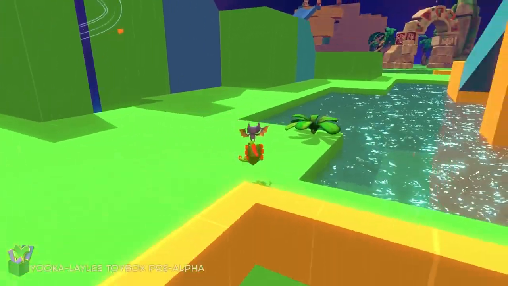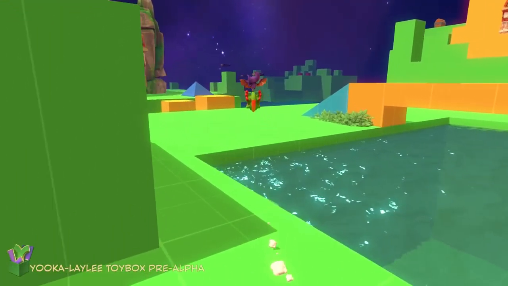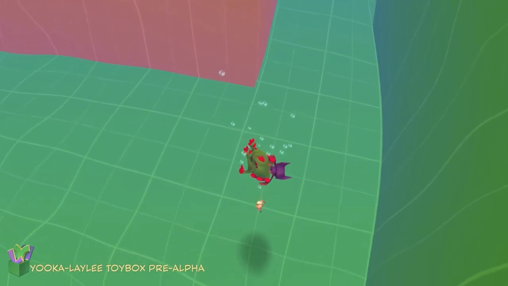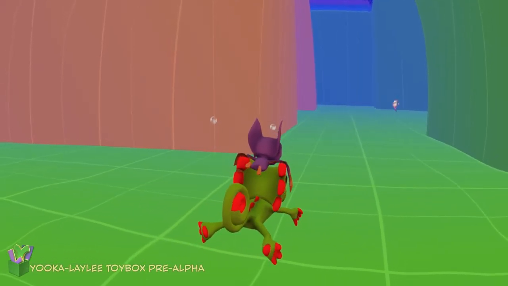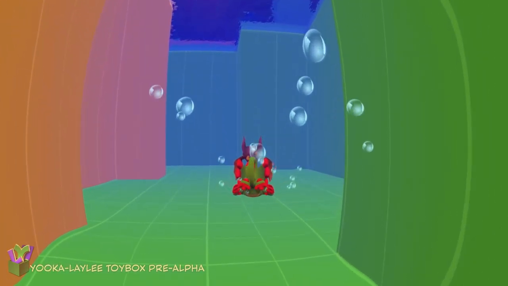There's like some windy area over here, but there was loads of balls and stuff this way, so let's have a look. Oh, there's going to be some down here too, isn't there? Bound to be. Yeah, sure enough. Now if I push the button, do I swim faster? Is that how it works? Almost there. 50 quills accumulated. Nice. Thank you, killer robot man. Yeah, we can swim quite fast at this. Okay.